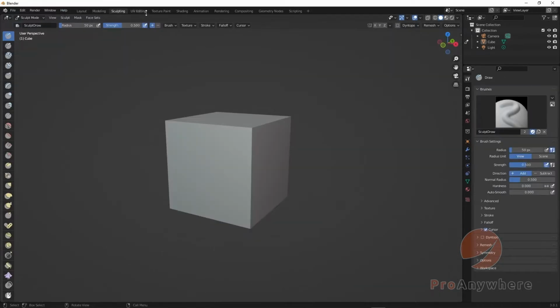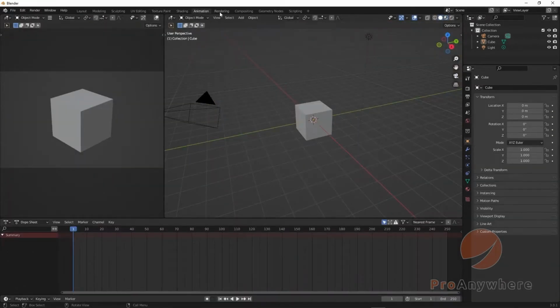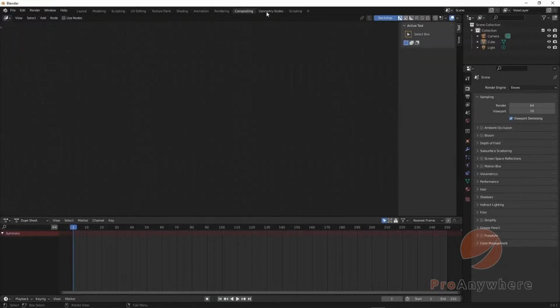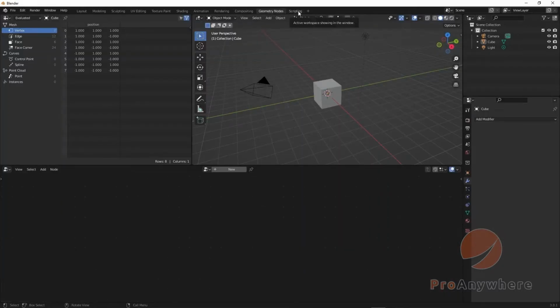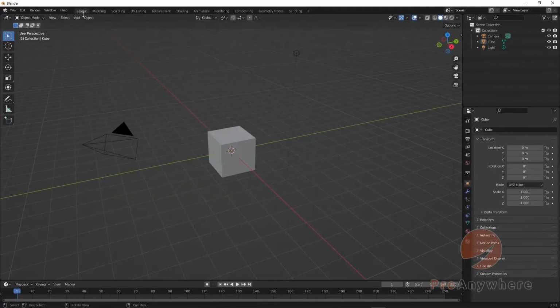Same thing with sculpting, UV editing, texture paint, shading, animation, rendering, compositing, geometry nodes, scripting, and you could add more tabs here. If I go back to the original layout, you have the original layout.